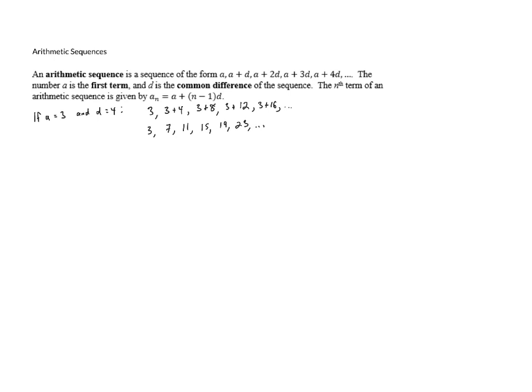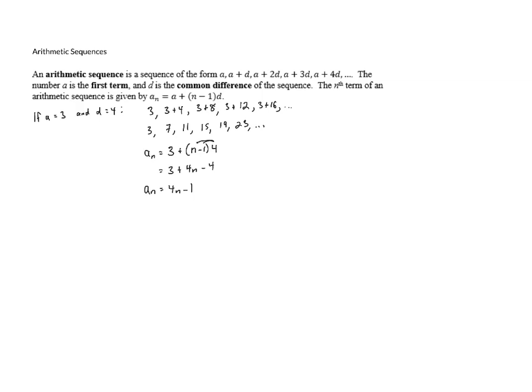If we wanted to know what the nth term was, for example, what the 50th term was, we could use this formula here. A sub n equals a, which in this case is 3, plus n minus 1 times d, which in this case is 4. And then we can distribute the 4 to clean this up a little bit. When we do that, we've got 3 plus 4n minus 4. We distribute the 4, and then 3 minus 4 is negative 1, so we end up with 4n minus 1 as the nth term of this sequence.